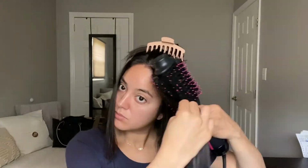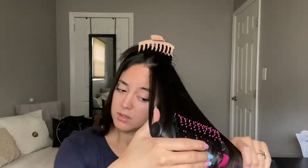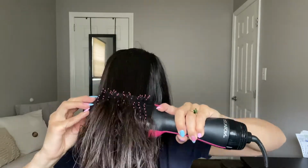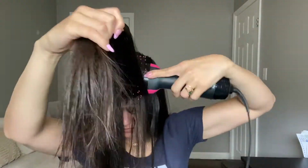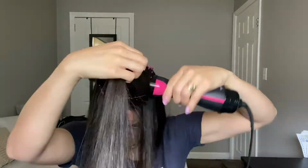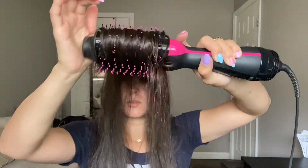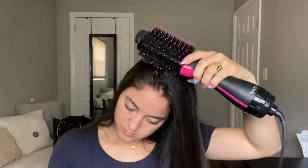So my hair is not dyed. This is my natural color. The only color that I have on my hair is my ends, where I have a little bit left of when I dyed it years ago. So what I'm doing is just putting this into my hair. I'm focusing on the ends because I don't want my scalp to get too oily. So I'm just working that in, and then I'm just going to brush my hair out.